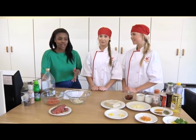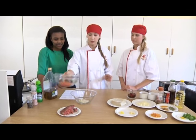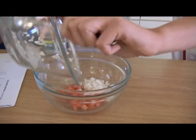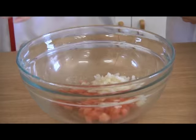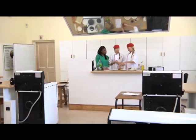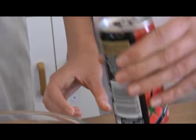We are making a Bobotie wonton, right? So Robyn, what's the first step? Well, the first element will be making the tomato salsa. So we will take the diced tomatoes and onion, and add that together. And then we'll drizzle some olive oil over the top. Awesome stuff. And lemon juice, just a little sprinkle of lemon juice. Then some root ginger, not too much, you don't want it to be overpowering. Then we can season with salt and pepper. The ground salt is always the best. And your tomato cocktail. Fantastic, nice and easy. I think we should pop that in the fridge, yes?